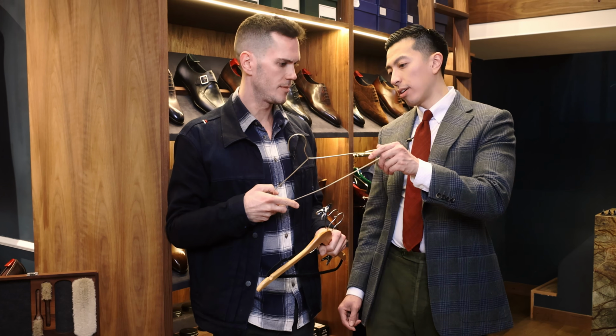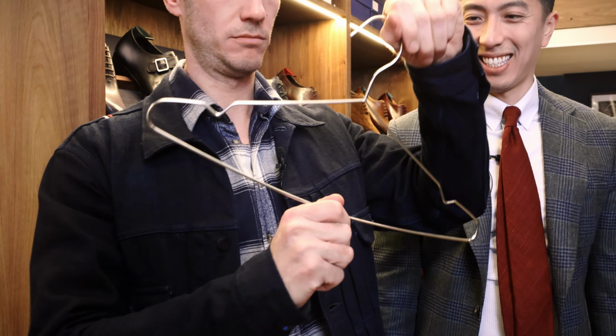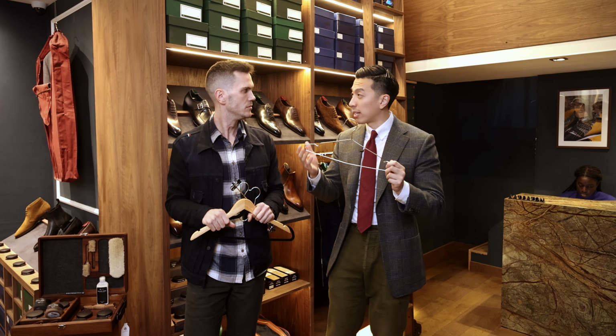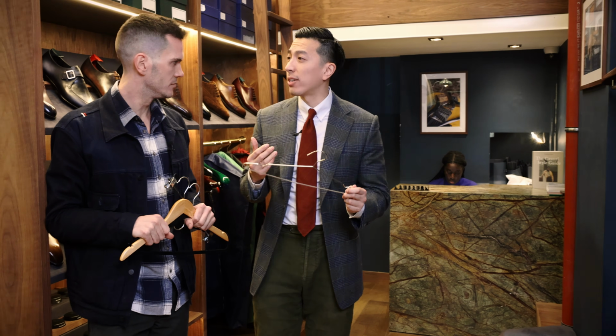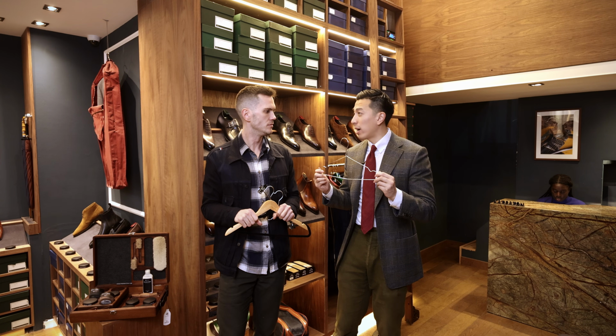Yeah, so if you take a look at this hanger, and if you look top down, you can see it's quite thin. Now, the reason why you might damage garments like your denim jacket is denim naturally can be quite heavy. What's happening is you're putting it on a very thin wire hanger and it stretches out the cloth in specific spots. So it puts a lot of stress on the cloth itself. And over time, especially with denim, you can see a bit of markings and so on. So it's not great to use a wire hanger.